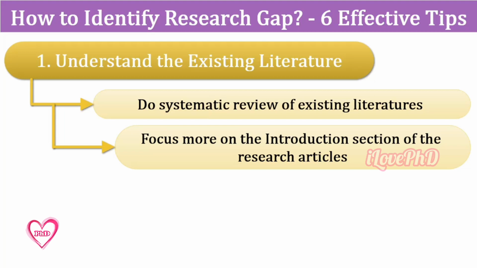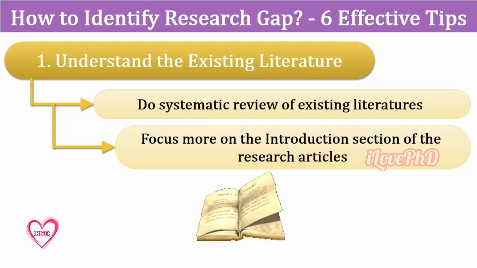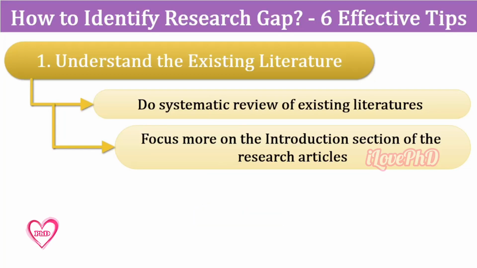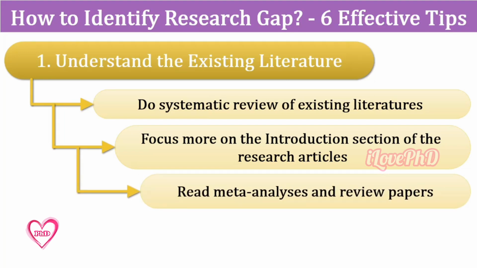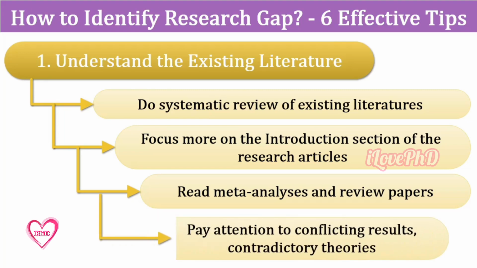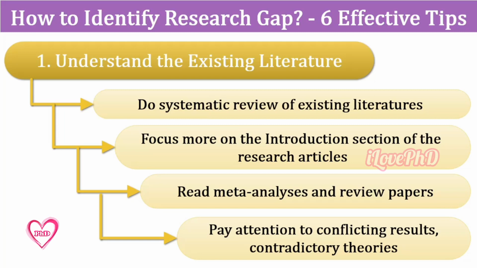Reading review articles on a particular area of research is more important. Also, it is the easiest way to understand the gap in your research in a short time. Read meta-analysis and review papers to learn more about the developments and trends in research over the years in your field of research. Pay attention to areas where there are conflicting results, contradictory theories or unanswered questions. These areas often indicate potential research gaps that you can explore further.